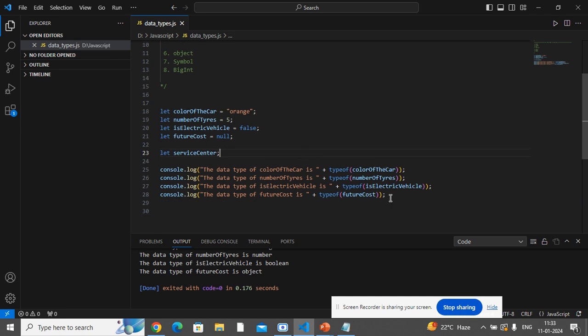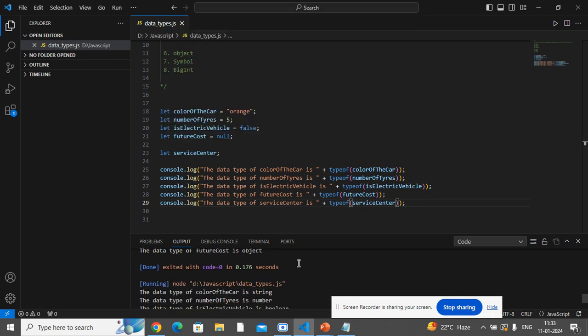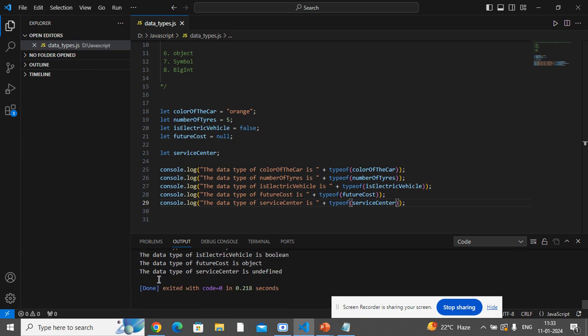Let's see what happens when you leave the variable without any value. Again, F1, run your code. You see the data type of service center is undefined because you have not defined anything.